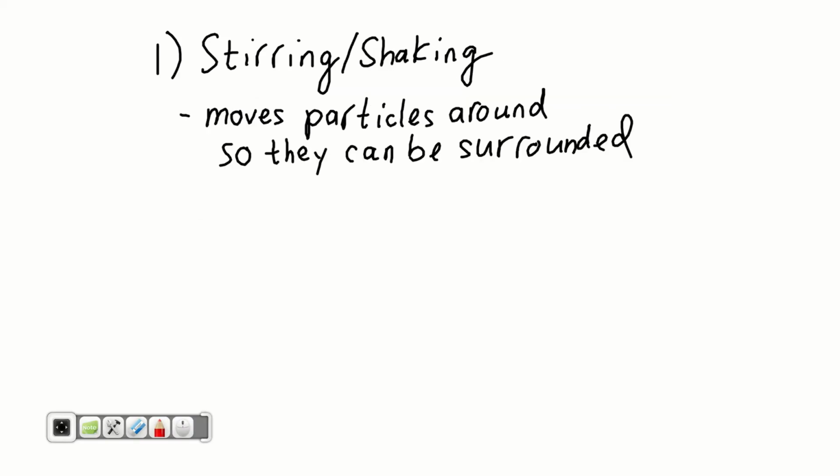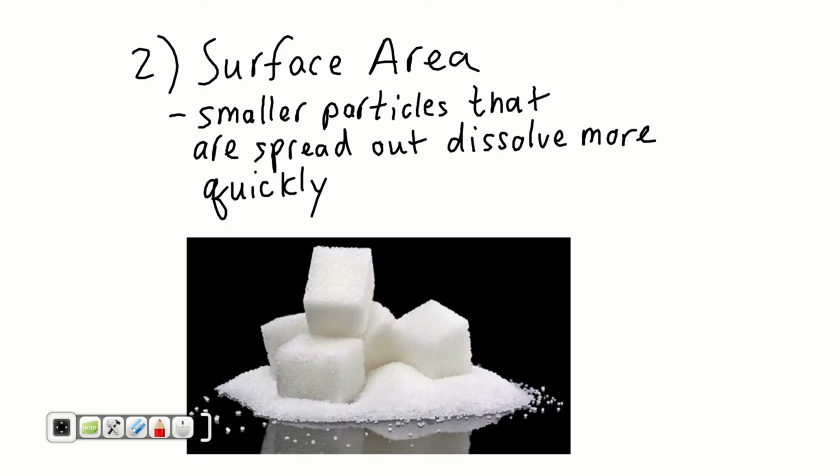So going through that, why would stirring or shaking help the substance dissolve? It's because you're moving those particles around each other more. The more that you move them, it allows the water to basically get a little bit more, I want to say energy, but it allows them to get around that solute and possibly dissolve it a little bit more, which is why we shake things. If you just dump a bunch of powder in, it all might sink to the bottom, and then only little bits of it are being dissolved at a time. It should eventually all dissolve, but it has to wait for those water molecules to come down, hit it, and spread them on out. So by stirring or shaking or agitating, that'll speed up the process.